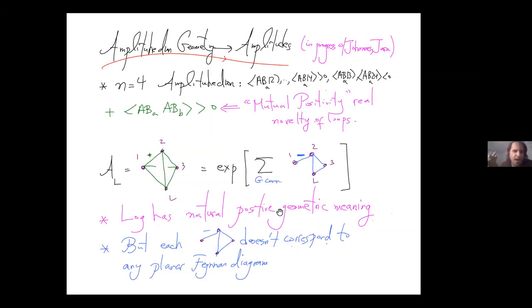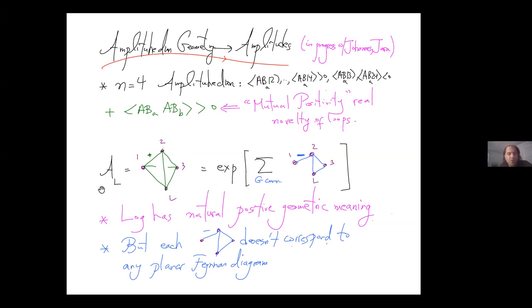I want to mention another more recent thing, which has come up actually since the amplitudes meeting. This is a work in progress with Johannes and Yara, which is just that even for the simplest problem of the n=4 amplituhedron, there's a new way of making a contact between geometry and amplitude. So if we look at the positivity conditions that are satisfied for the n=4 amplituhedron, we have L loops, so there's some trivial positivity condition for each loop separately, but the really interesting one is this mutual positivity condition. And this is the thing that's really novel at the multi-loop level. It's even a kind of a novel sort of positivity.